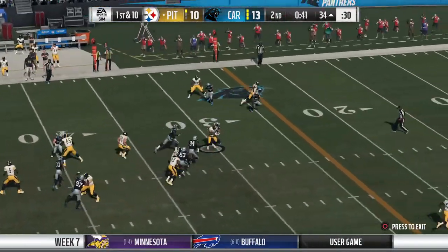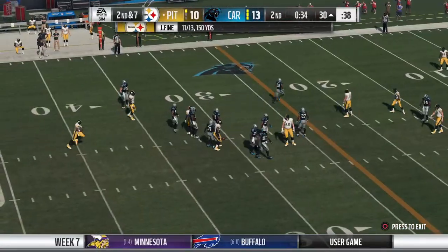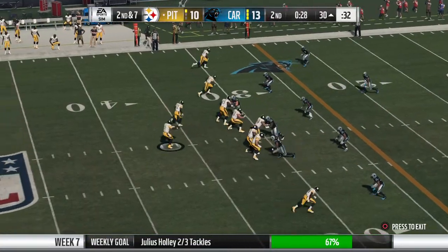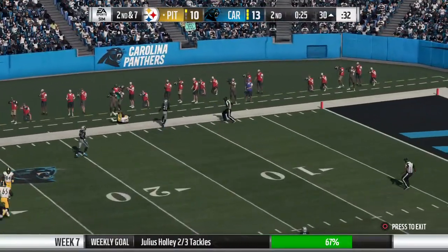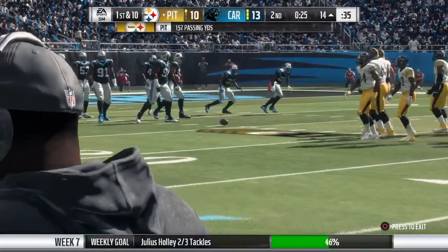Back to throw now on first down. Finding a safety valve here. That's complete. Gave a glimpse of his power, but not a whole lot of space. Down at the 30. It'll be a 3-yard gain, and it'll be a second down. Now a shotgun snap as he'll look to throw. And he'll go out of bounds down inside the 15-yard line. The passing game in rhythm right now for Pittsburgh.